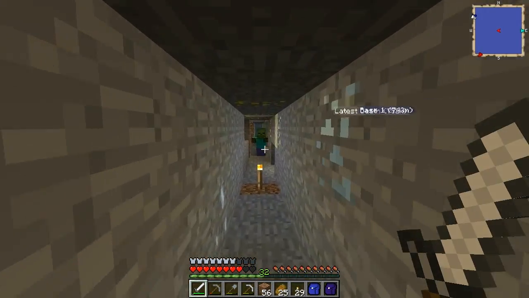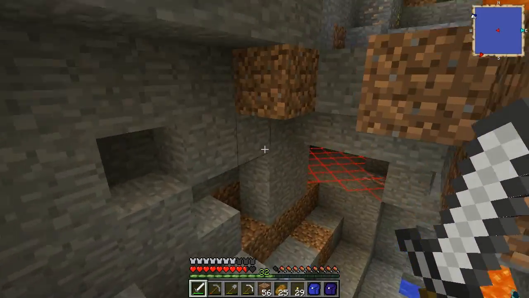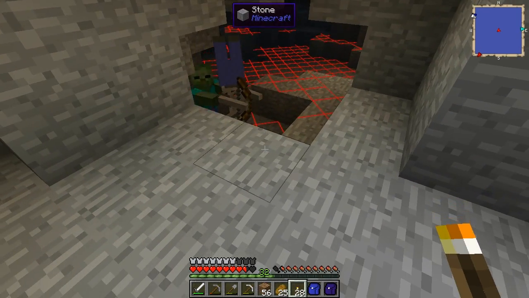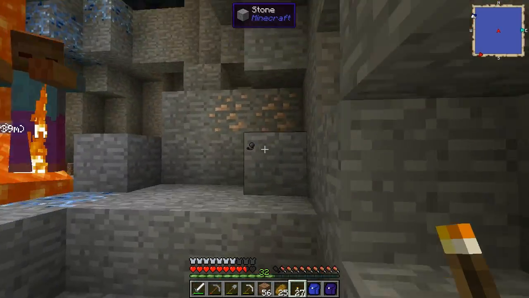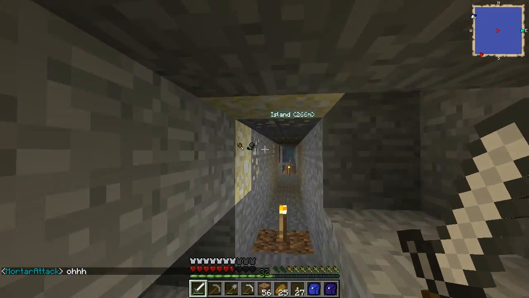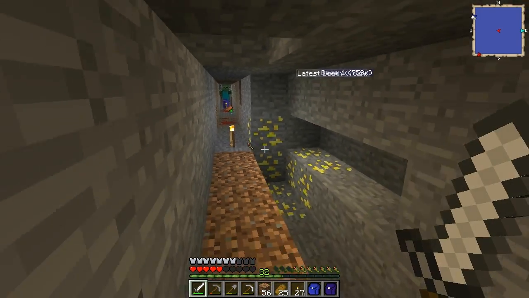Alright, that does it. Get out of my way, zomb. Where the hell is the spawner for this? Oh, it's a dinner bone. I'm being attacked by a dinner bone. Help! I gotta get out of here.